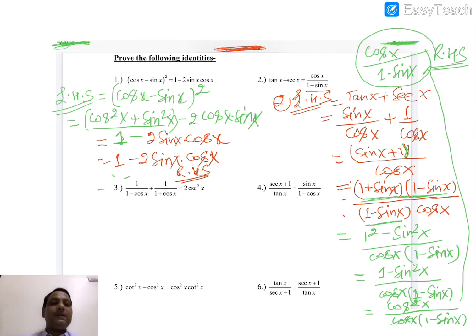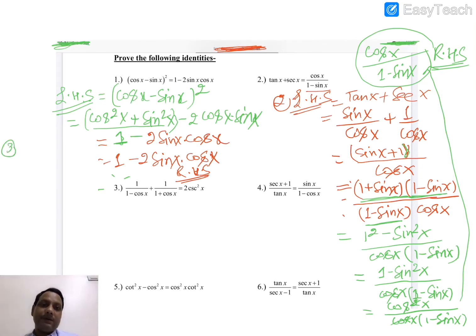Alright, if you already understood till here, now I'm going to go on to question number 3. Question number 3 is here, guys. Look, we have 1 over, so I can take the LCM directly from the left hand side. Let me start question number 3 here, so we'll get more space to do the work.